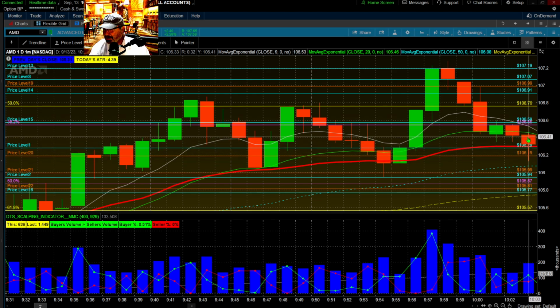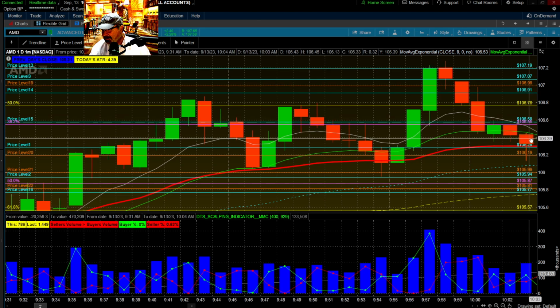So now I would have looked at this with it closing right here, and I'm not sure I would have done anything. I would have waited for the next candle to see what to do. So if it's going to continue to go back down again, breaks through here, I'm going to go short. If it starts to go up in this channel, I'm going to go long. Take it the next candle.